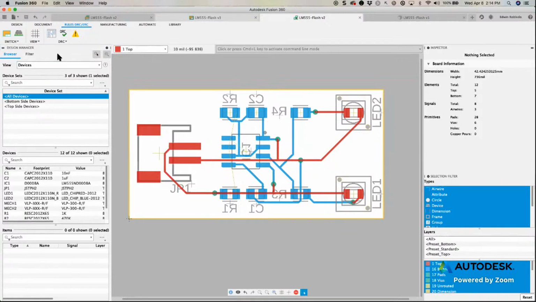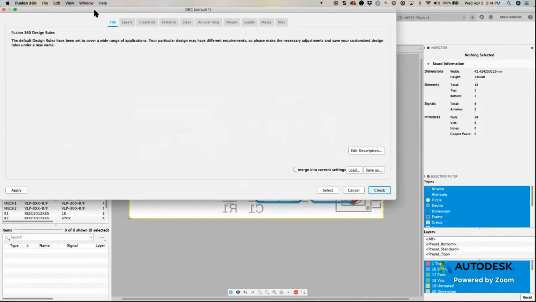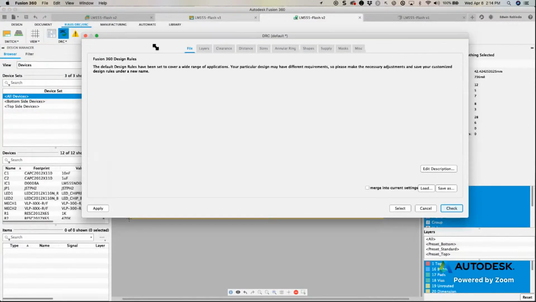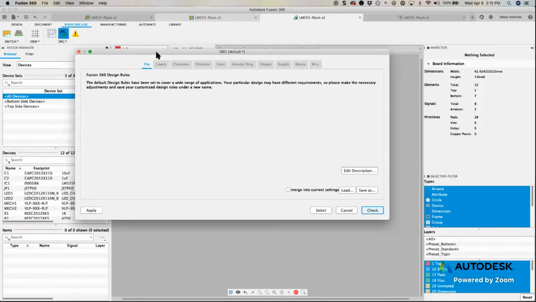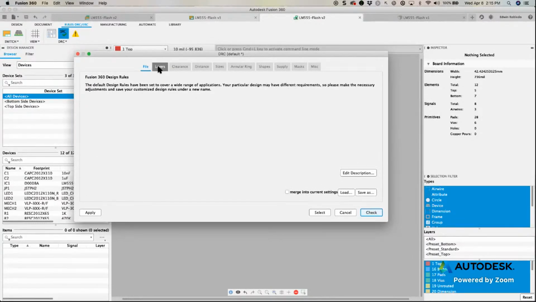First of all, I'm just going to bring up my DRC panel here. This is the first screen that comes up on DRC, and this operation should be done before you start making any edits to your board layout. This is the first thing you should do. You shouldn't really be going to the board layout without taking a look at your parameters here first. So first, I'm going to take a look at the first tab. It's called Layers.